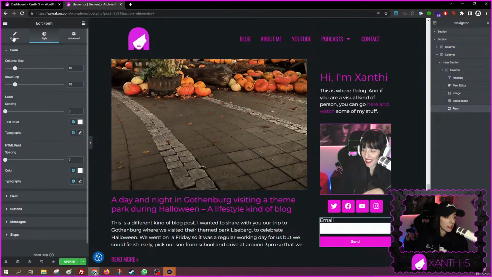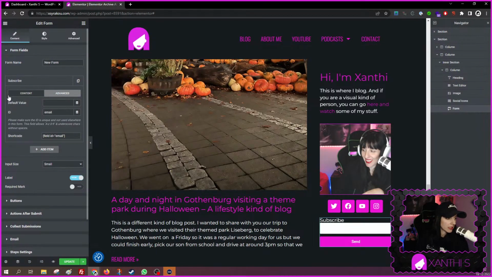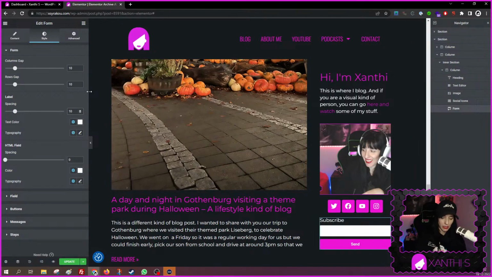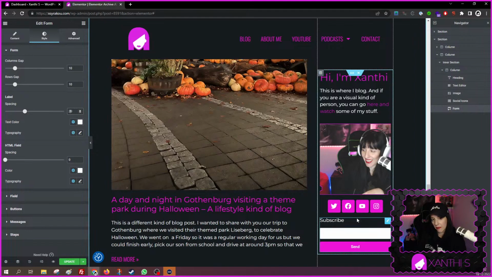I'm going to put on the label subscribe. Okay, advanced, and I'm gonna give it some space, which I think must be here, label spacing. Yeah, I'm gonna put 20 pixels, right? So that there is some space here.